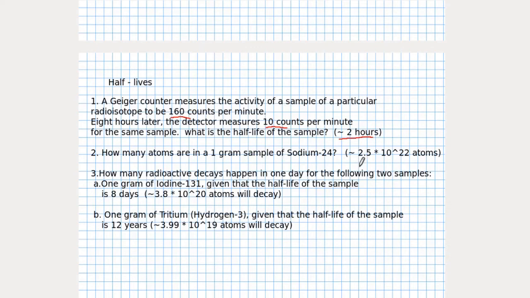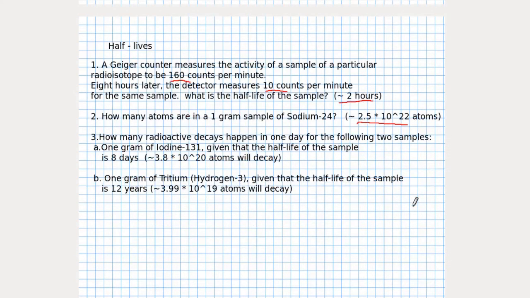This is a really important and, I think, difficult thing to visualize about atoms. They're small. They're really, really, really small. And there are a lot of them in any sample. A 1 gram sample of sodium-24 is tiny. A paperclip is 5 grams. This is a small amount of stuff, and there's 10 to the 22nd atoms in it. That's huge. There's only 10 to the 9th people in the world. It's a lot. And that means the numbers involved when you're talking about atoms are really big for the numbers and really small for the sizes. Difficult to visualize, I think, and important to think about what that means.